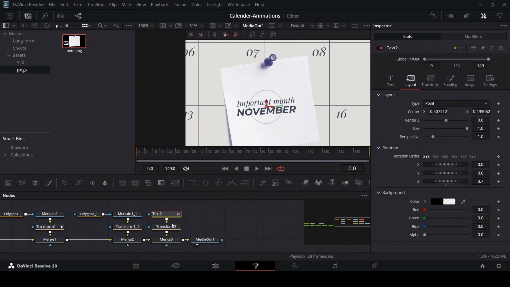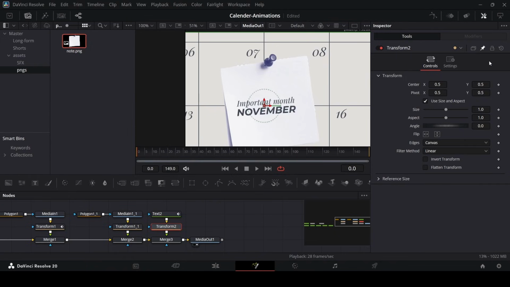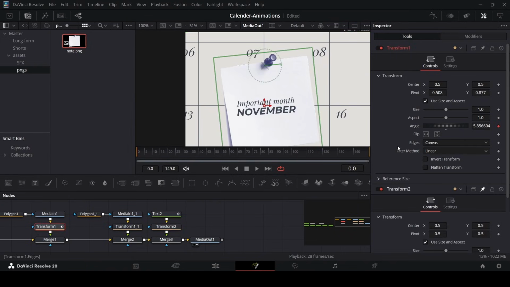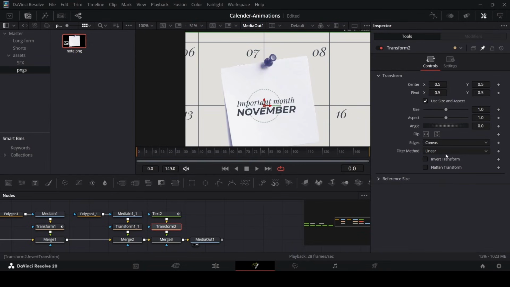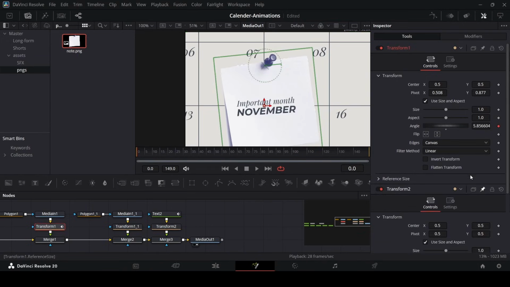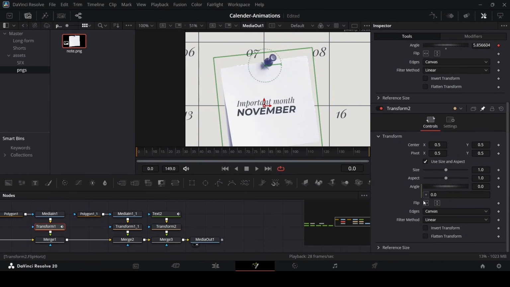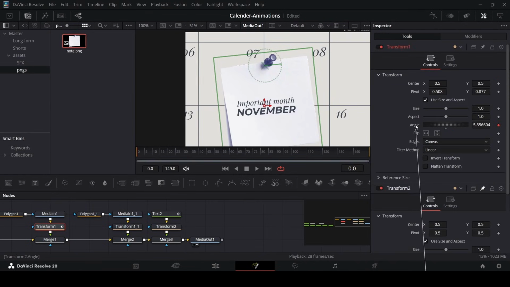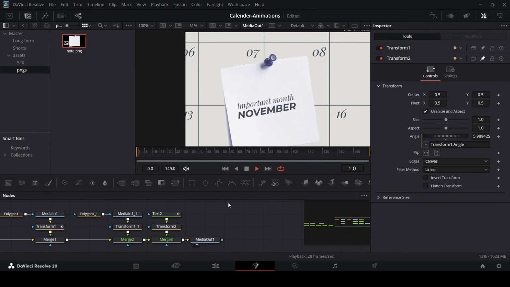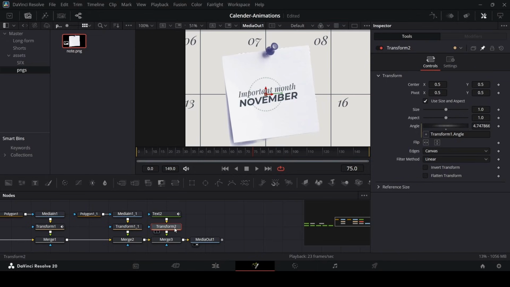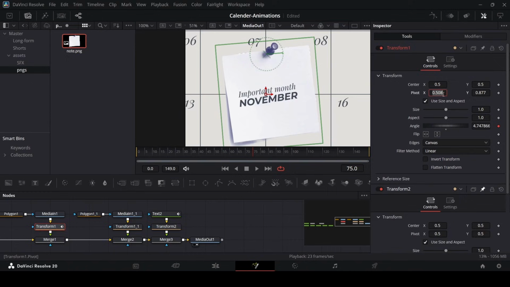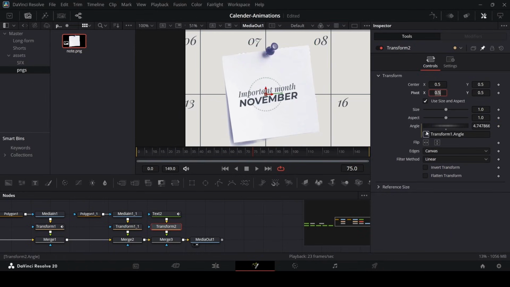And then right here in the transform, let's go ahead and click on this pin and then select this transform 1. Now, what we need to do is, now in the transform 2 that we have right here, so this is the transform 2, right click on the angle and click on expression. And I'll also select the transform 1. And now what you need to do is simply connect this angle with this angle right here. And that's it. So if we play this now, you will notice this is how it looks, but this is not looking good. The reason is we still need to change the pivot to the same position as the transform 1. So what we can do is just go ahead and copy the settings from pivot 1, paste them right here.